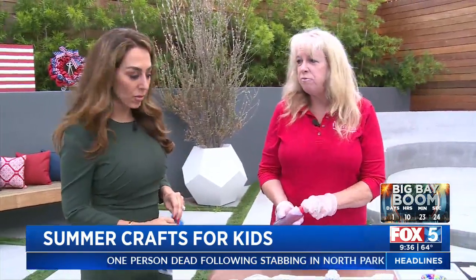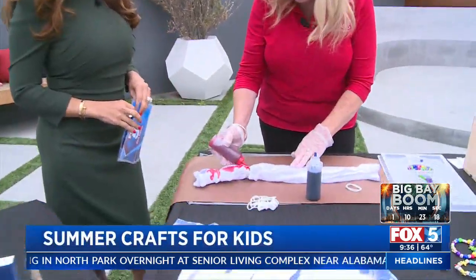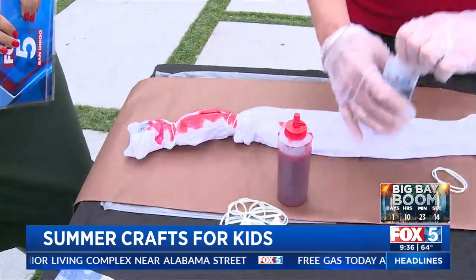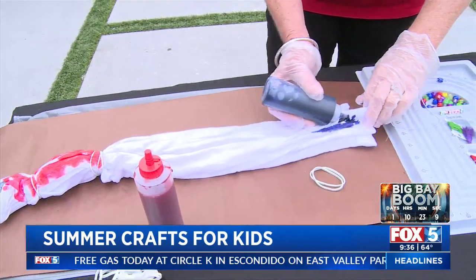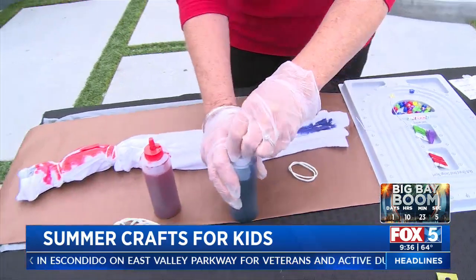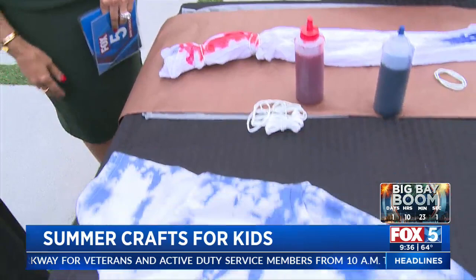$10 to make a shirt? Yes, and this was the first time I had made it, and it was so fun and so easy. Basically, this is all you do: you put your rubber band around, scrunch your shirt up, put your colors on, and let it dry and rinse it out. And that's it! Well, because this is a dye, so you don't want to get it on your hands — that's why the gloves. How cool is that that the kids make it and they turn into little shirts?